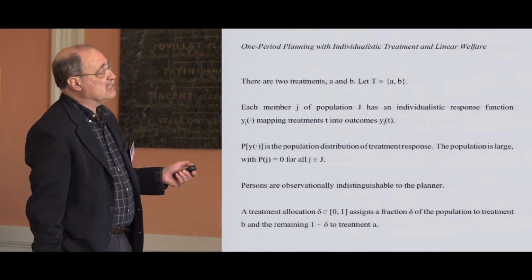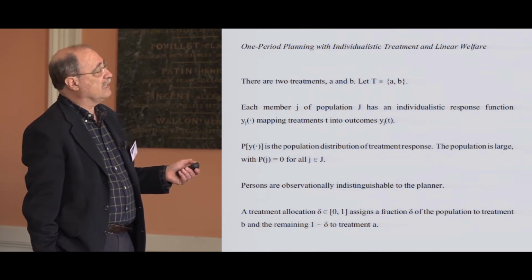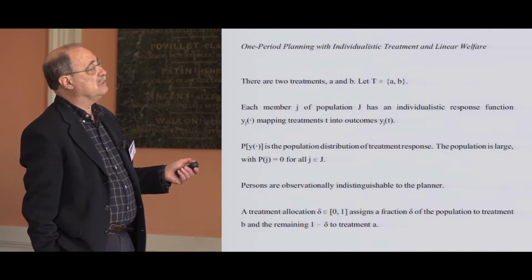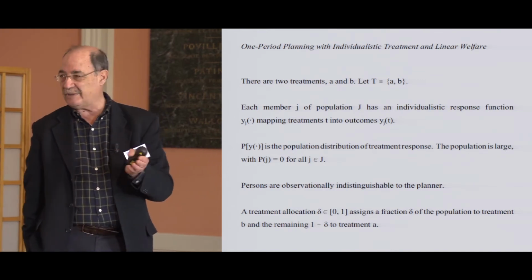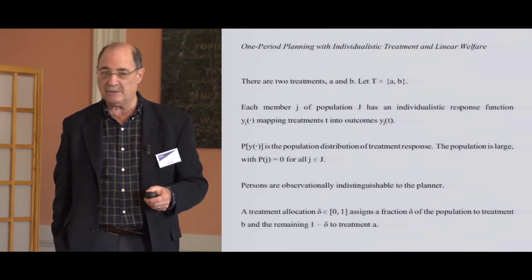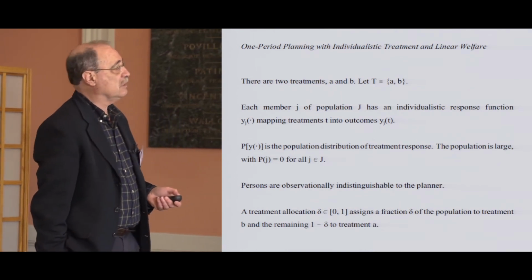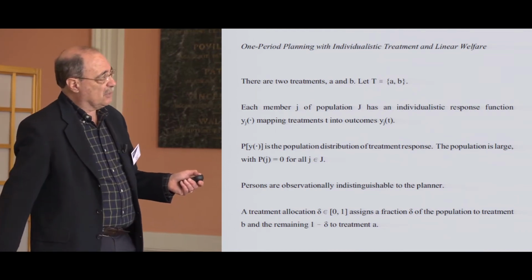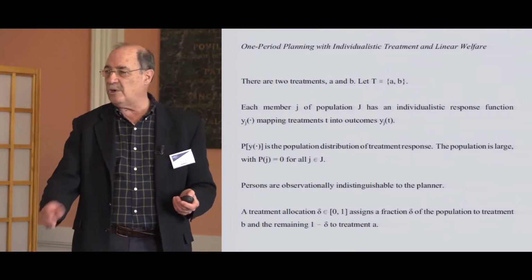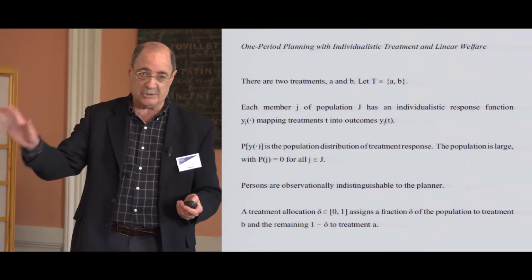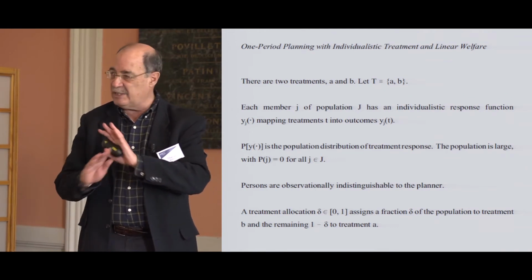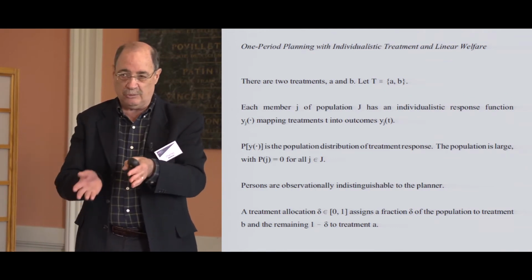Okay, if I have that objective probability distribution, I have a classical problem of decision making under risk. Just for technical reasons, as economists often like to do, we assume a large population, atomless populations, probability 0 for each person. It just gets rid of a lot of technical issues dealing with finite or countable populations. Okay, and to make this simple, let's assume people are observationally indistinguishable. So there are no observed covariates. Obviously, there will be observed covariates. You're treating males and females, young people and old people, but we can condition all that and just look within a group.